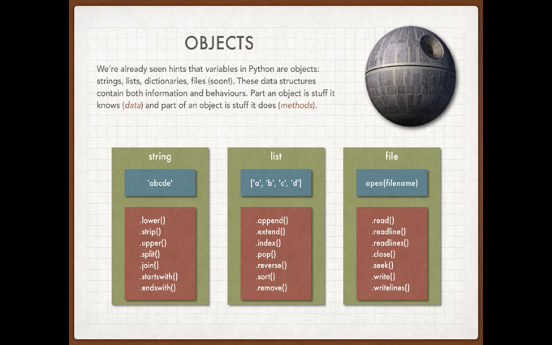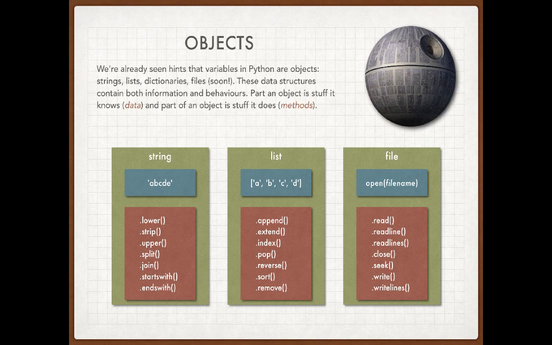We saw in one of the earlier videos that I used split, which takes a string and divides it into words. It splits it at the spaces. We could do the reverse. We could join it together. I can even ask questions of the string because it knows something about itself. So I can say, hey, string ABCDE, do you start with the letter, say, capital R? And the answer is no, I don't, so that's false. I could say, hey, string, do you end with the letter lowercase e? Well, in this case, that's true. So the string knows certain things about itself, and I can ask it questions.